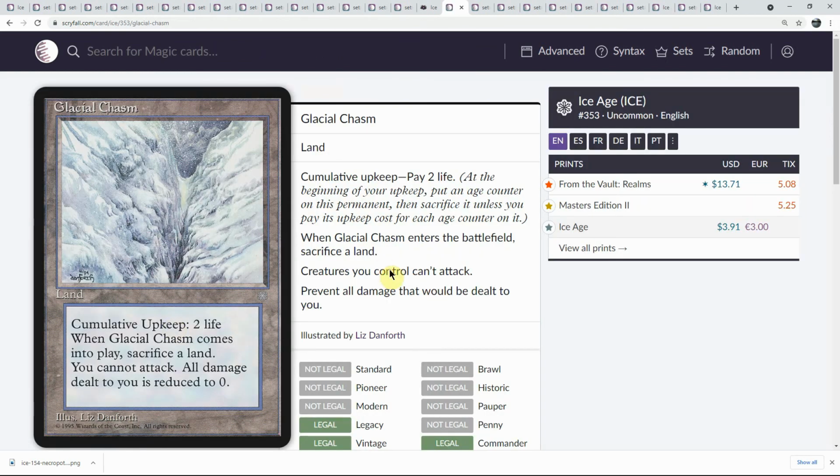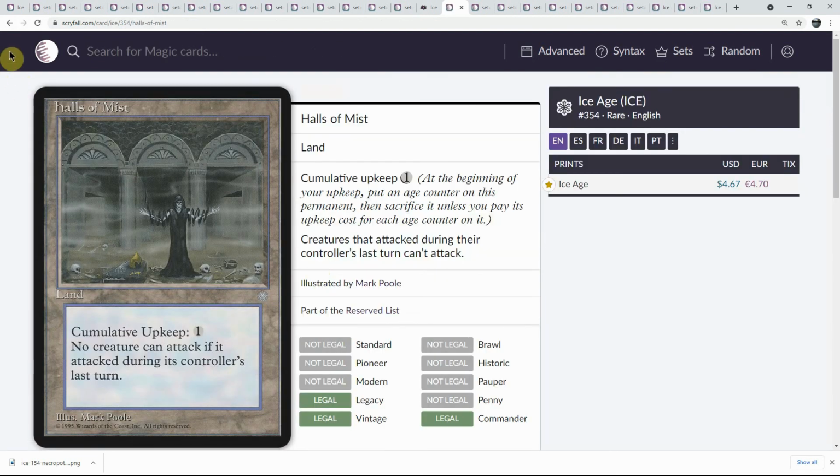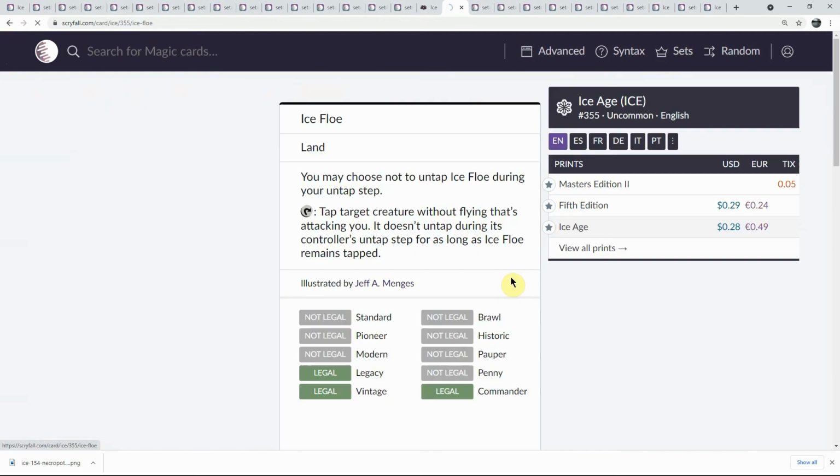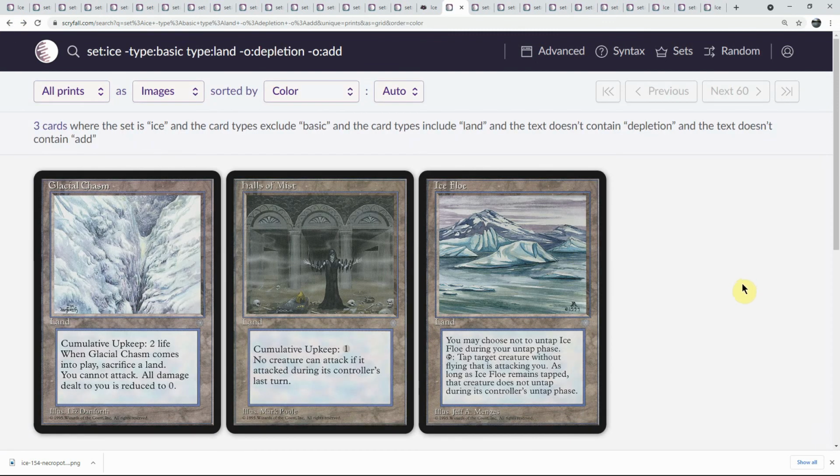And over time, obviously, some of these, the text may have been cleaned up a little bit to make it easier to understand what's going on. Two of them have cumulative upkeep as well. So again, interesting things to see in non-basic lands, that we've got utility lands with nothing beyond their utility. There's no, what's the word I'm looking for? There's no mana generation. The other thing is, look at the border here as well.